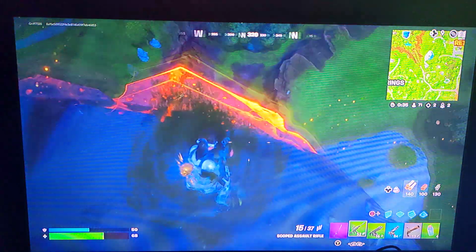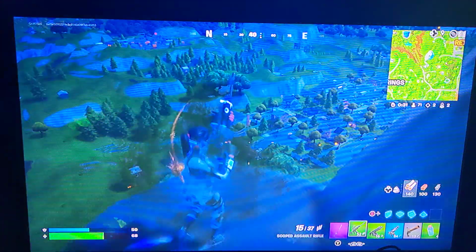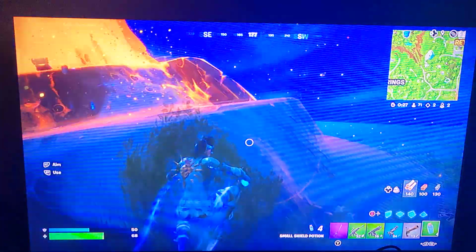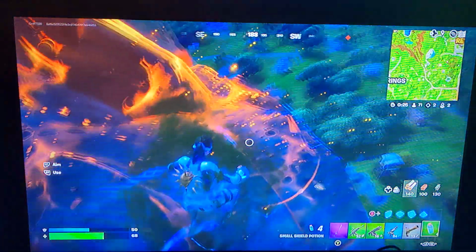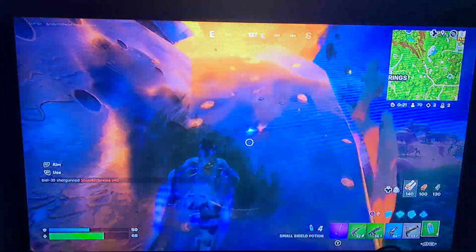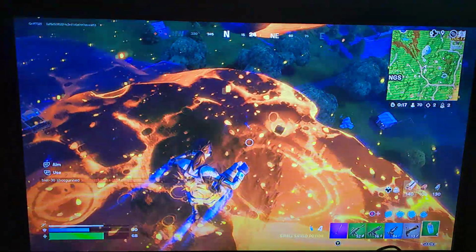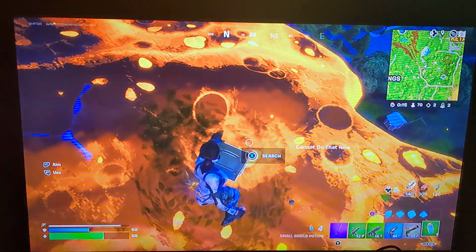Where's the plane? Weird, there would usually be a plane there. There's really no medkits around here. There is an ammo box though, I'll take that.